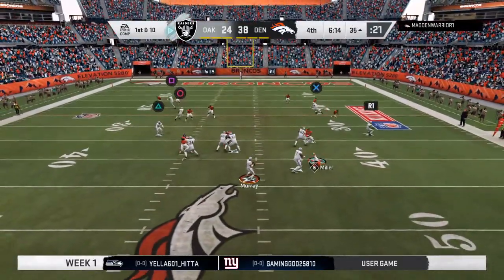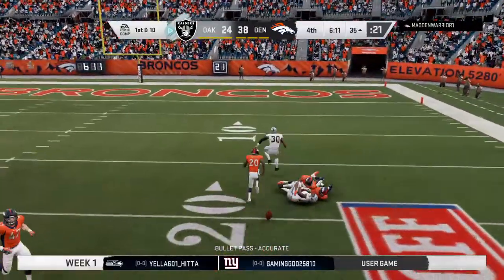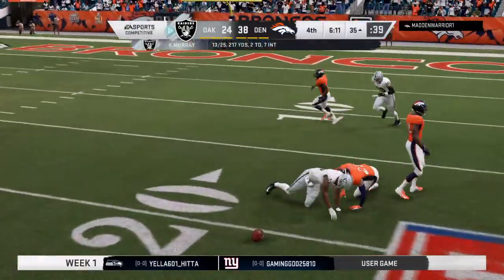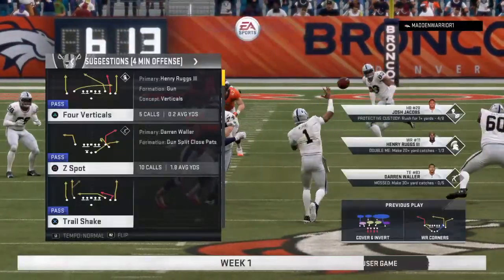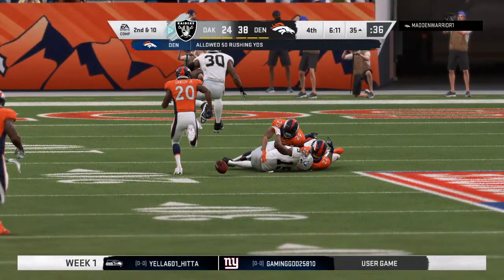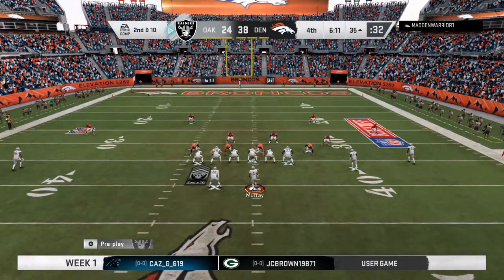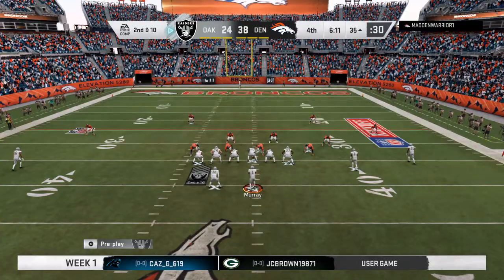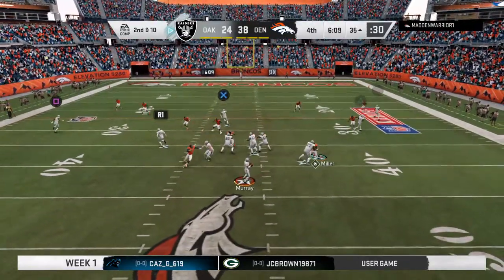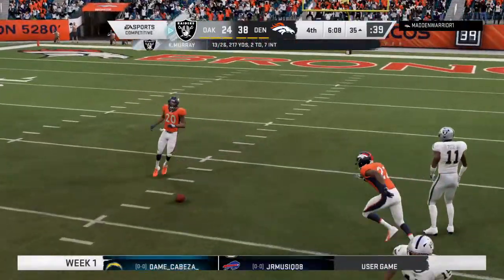Trying to shake off the interception. He'll look to throw. And that is incomplete. He couldn't hold on through the contact. Brings up 2nd down. Brandon, at least there's one bright side to that incompletion. What's that? It wasn't an interception. Wow. You're a nice guy. That was kind of savage. But correct. No pick, just incomplete that time.